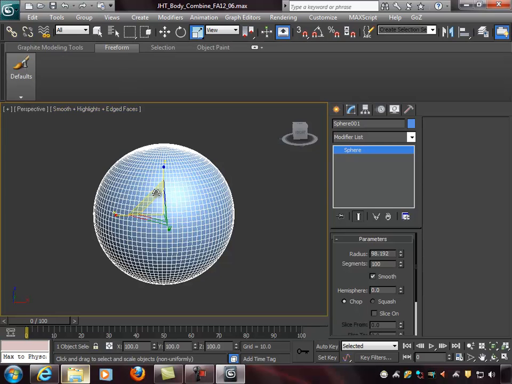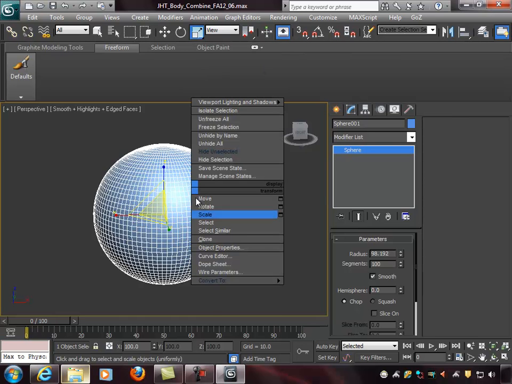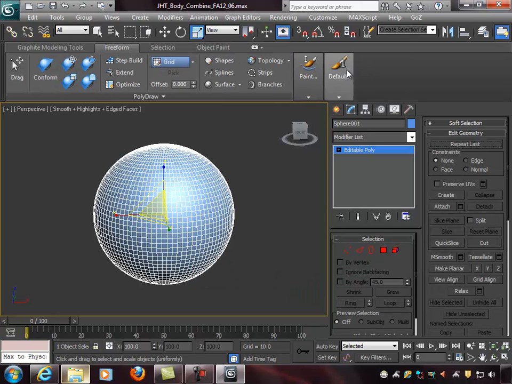But you'll notice that right now I have this object selected and I've expanded the ribbon to show all the tools, but there aren't any tools in there at all. It's blank. The reason for that is because the ribbon tools do not work on your mesh until you convert it to an editable poly. So watch what happens the moment I convert this to an editable poly. Boom, all these tools show up. Okay? So that's worth knowing.